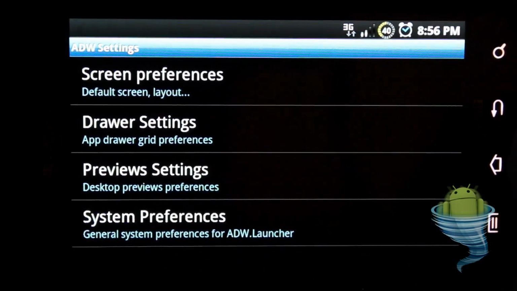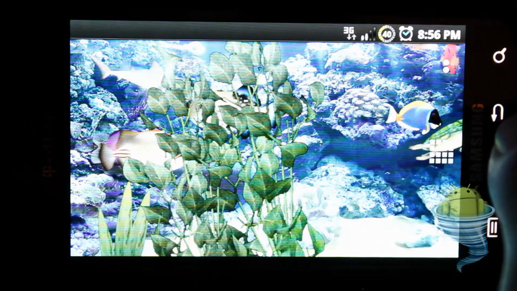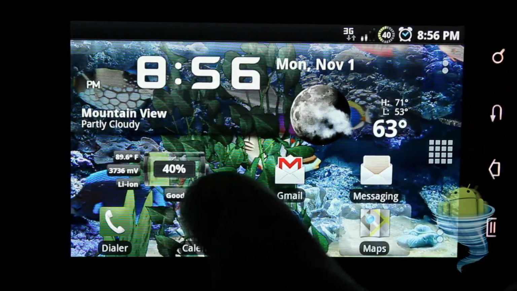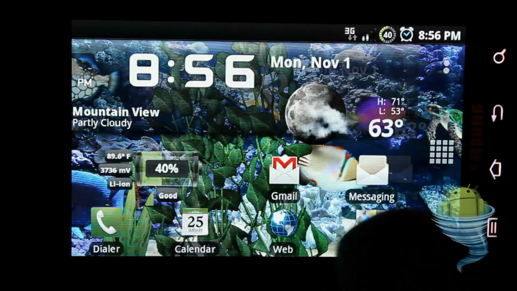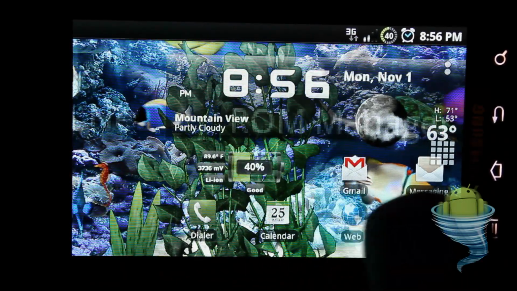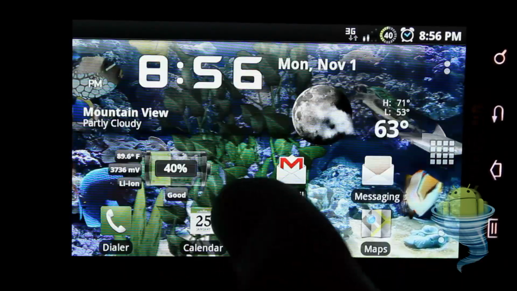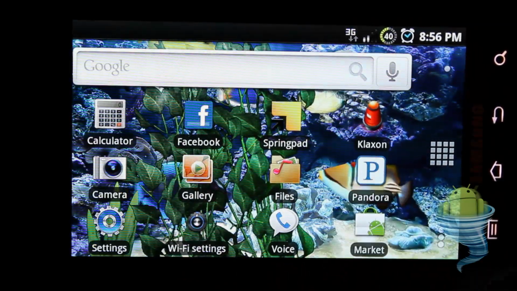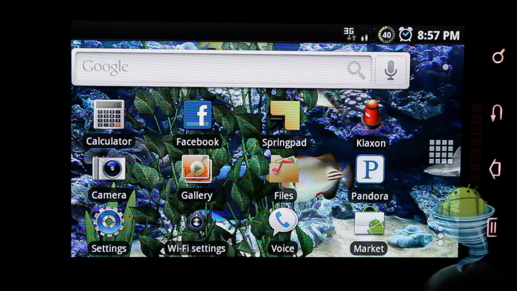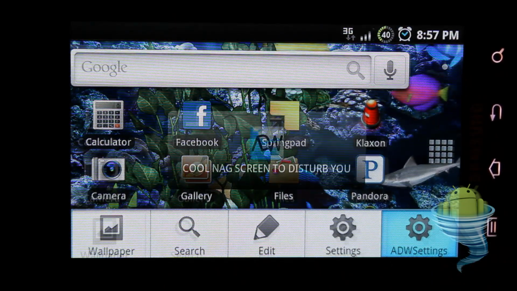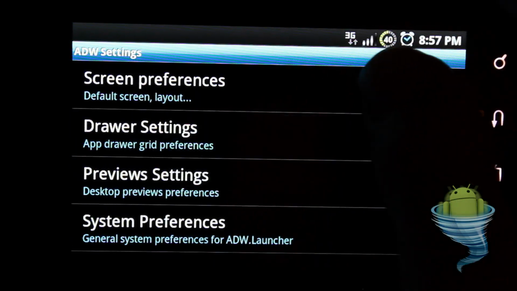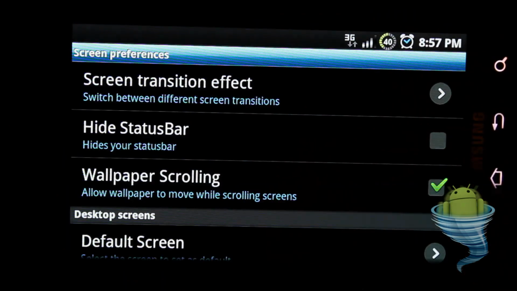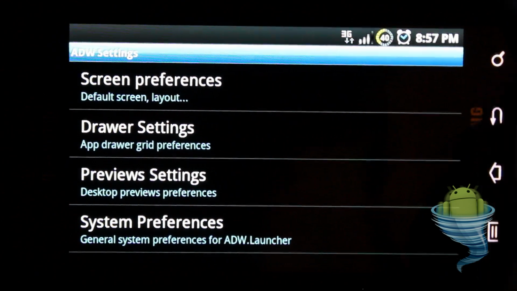Let's see what we got for effect 2, and I'll do my best to try and keep it straight for you guys. If we go ahead and move it around a little bit, you can see that it sort of fades in. Now personally, this one's not my favorite, but I'm sure someone would like it. And like I said, there's 8 to choose from, so I'm sure you'll find one that you like. Let's go on to effect number 3.